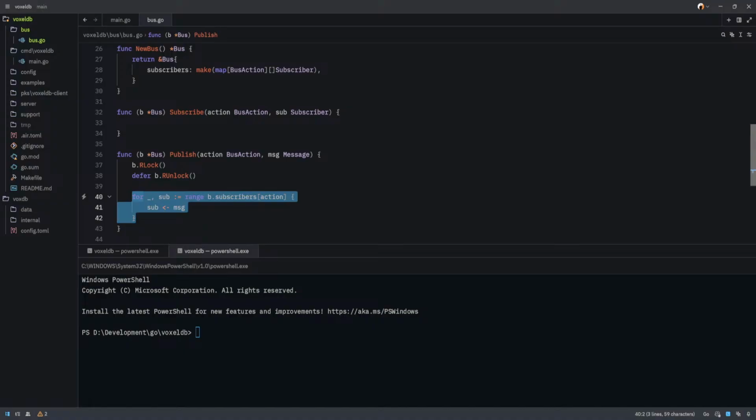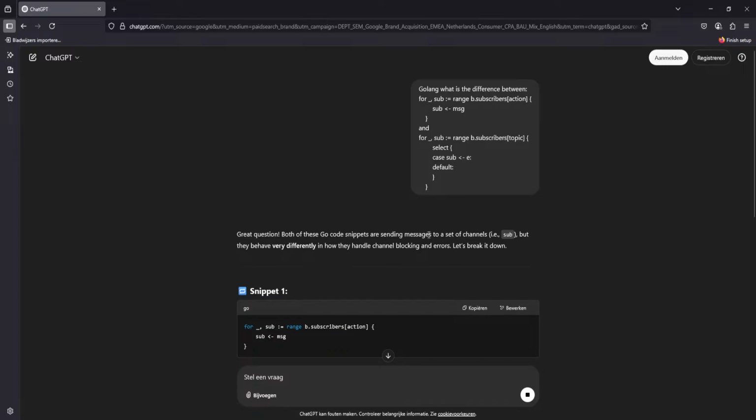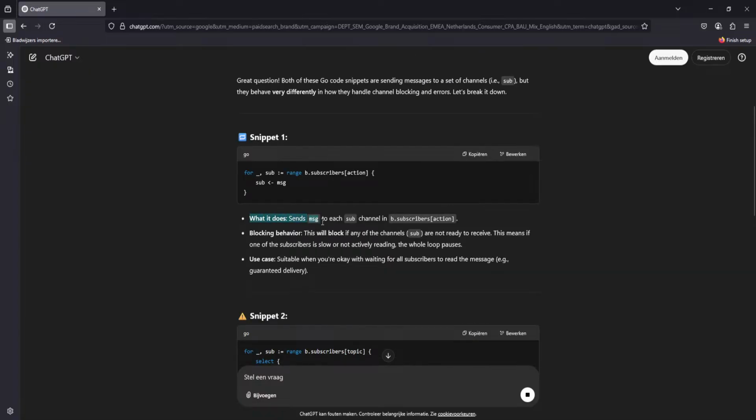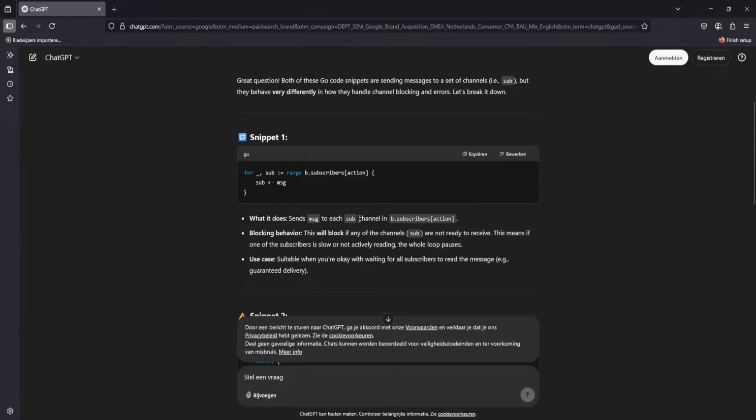GoLang, what is the difference between and. Let's switch to the thing. Okay.